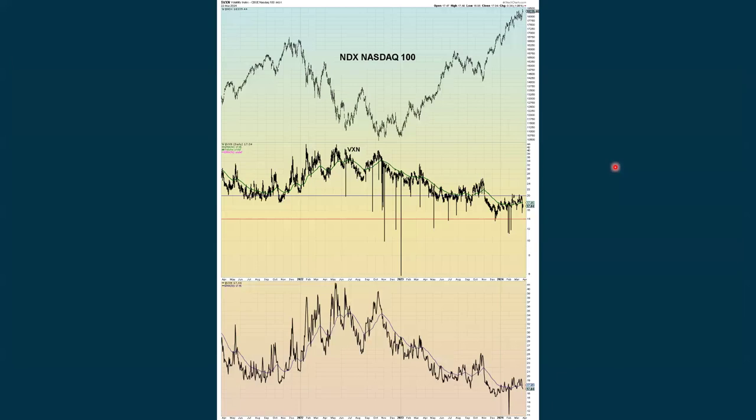Then we have some broad market measures. I mainly look at the VIX, and I do a lot of studies based on that. The corresponding measurement for the NASDAQ 100 is called the VIXEN. You just gotta love that name. And we have a lot of crazy data up here on the bar chart. If anything, I usually follow the line chart down below, but I don't follow this one all that much. I mainly focus on the VIX.